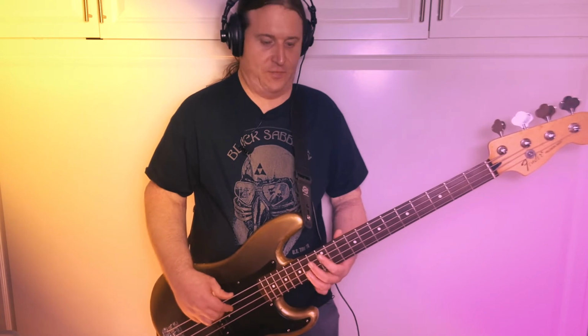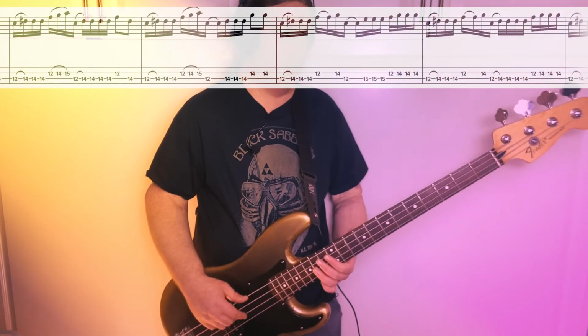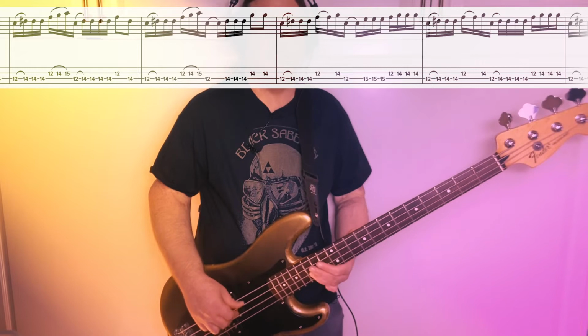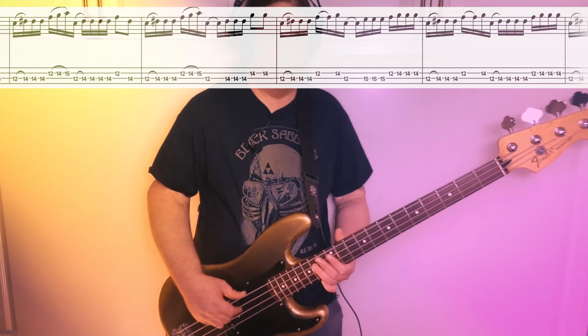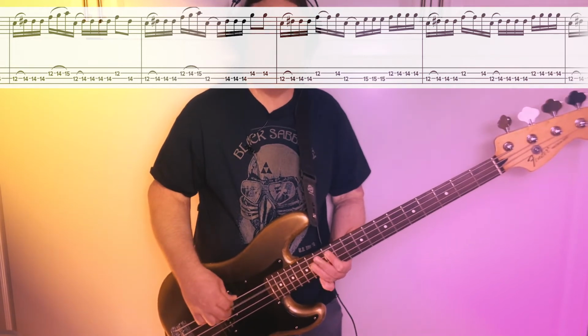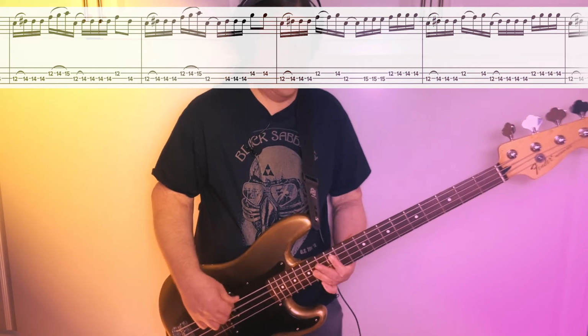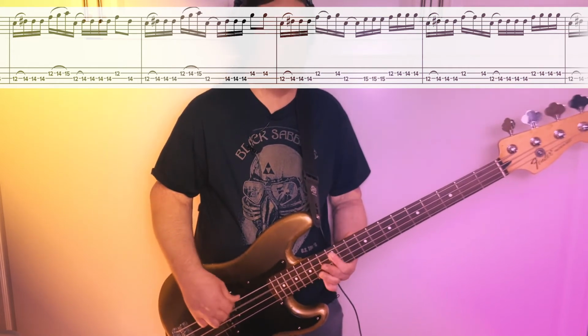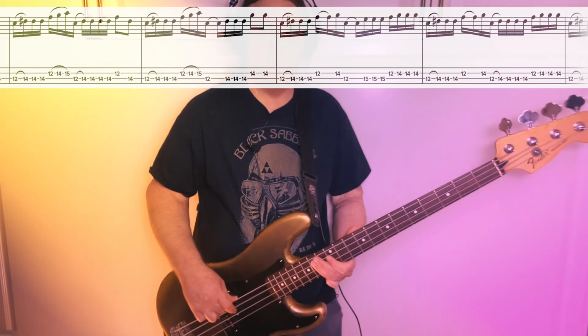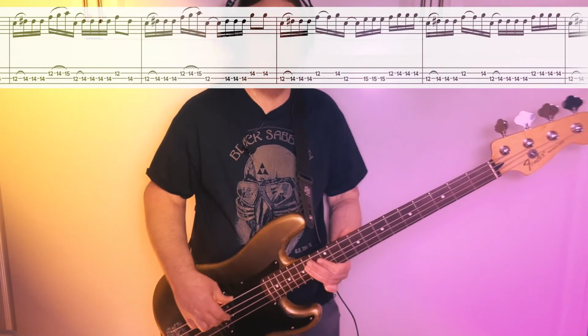Then we go back into the pentatonic thing up here. This time, we're going to go on the 2nd string, 12, 14, 15. So it's hammer on 12, 14 on the 3rd string. Then we go 12, 14, 15 on the 2nd string. That last part. Here it is a few times.